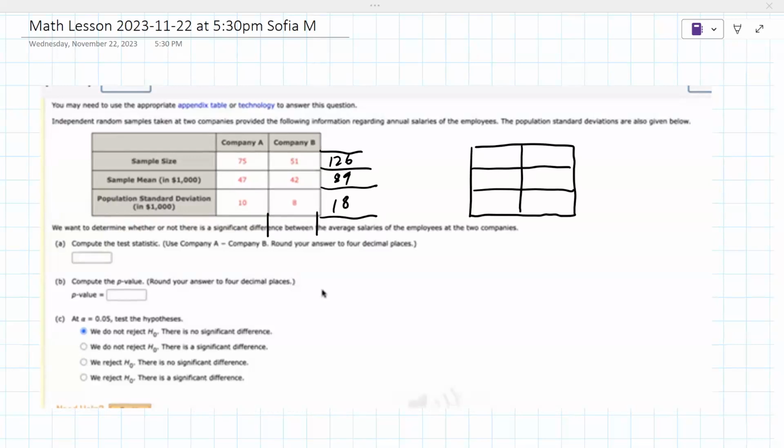47, 10 is 132. Yeah, 132 and then 51, 42, 8. 33. And then you can check that that's right by adding up the column there. All right. So then to calculate each entry here, like to calculate this first entry, E11, you take the row total. So E11 is 126 times 132 divided by 233.